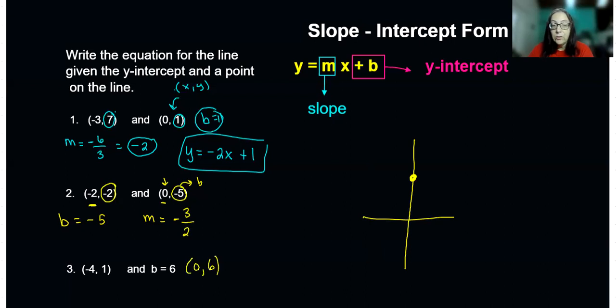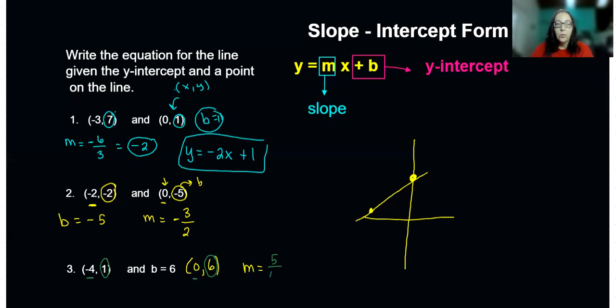Remember, if it's the y-intercept, x is 0. Now, -4, 1. So I'm going to go over 4 and up 1. I'm about right there. When I connect these dots, the line's going up, so my slope is positive. Now, let's look. How far apart are our y's? Remember, it's y's over x's. How far apart are the y's? It's a change in y's. From 1 to 6 is 5. How far apart are my x's? From -4 to 0, it's 4 units.